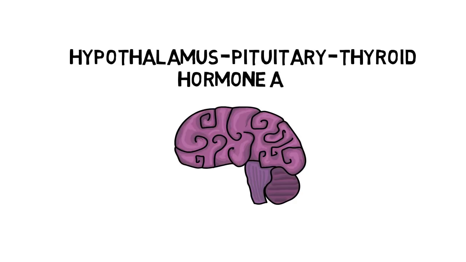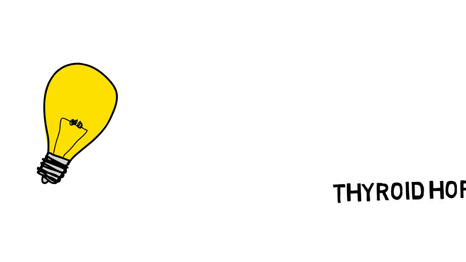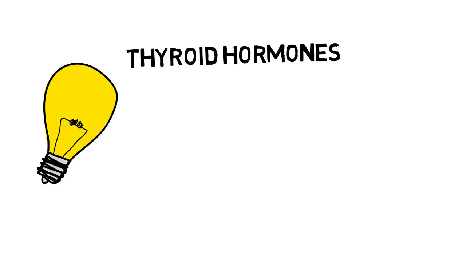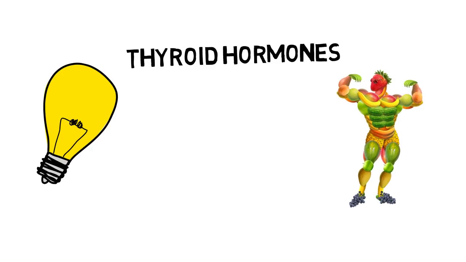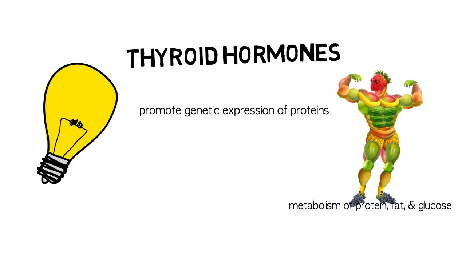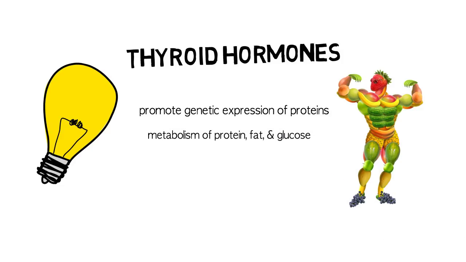This is a whiteboard clip on the pathophysiology of the hypothalamus-pituitary-thyroid hormone axis. Before you delve into thyroid medications, it's important to have a good understanding of this negative feedback loop. First, thyroid hormones are pretty darn important to maintaining healthy metabolic processes and normal growth and maturation. They have an effect on many body tissues and bind to intracellular receptor complexes that promote the genetic expression of specific proteins. Thyroid hormones play a huge role in affecting cellular metabolism by altering protein, fat, and glucose, which leads to an increased production of heat and oxygen consumption.